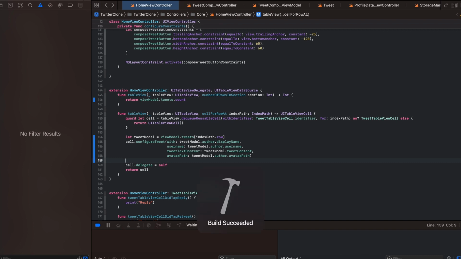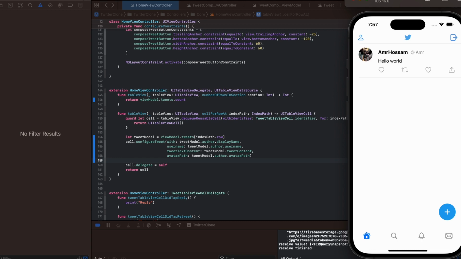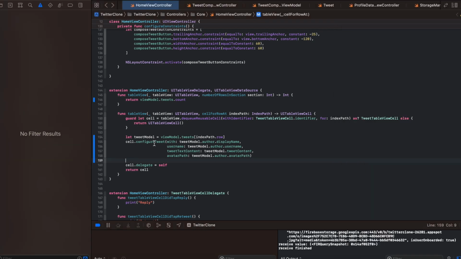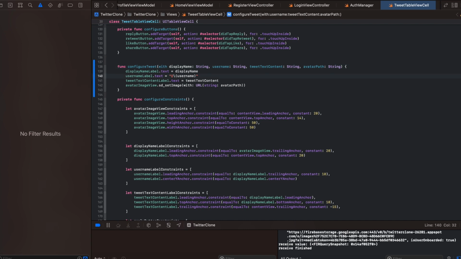Yeah, we've been coding for so long, so we can wait until we retrieve everything. And as you can see here, we have finally retrieved the avatar for my tweet, or basically for my user over here, my display name, and also my username over here, and my tweet text content. Maybe we can just delete this space between the username and the @ sign. And basically, yeah, that's it.